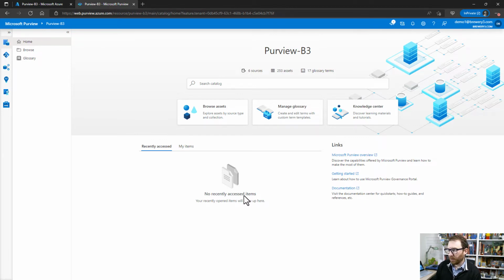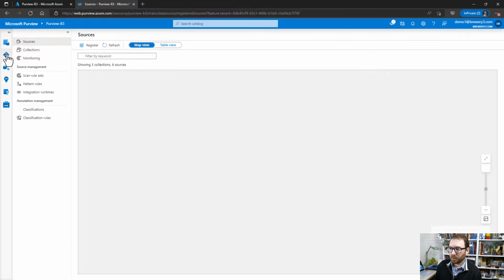There's a lot of resources available on the home screen here. I'm going to take you through some of the menu items on the left, which are the key elements of how you use and manage your Purview instance. The home screen takes us here. We're able to access our data and our data catalog quite easily. But the data map is where we manage a lot of the assets we have in our environment. We'll come back to this shortly.